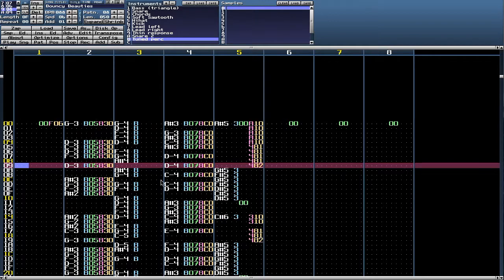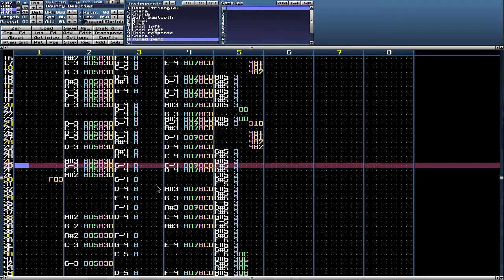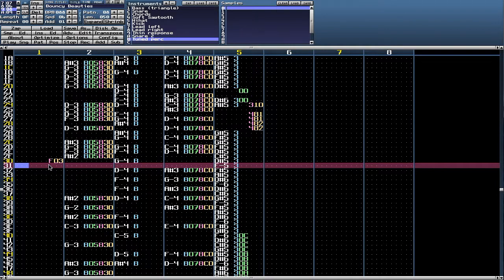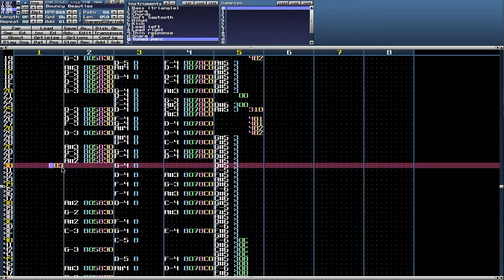Let's see. If we go down here, the command to change the speed is F, and here we change it to 3 instead of 6. That means it's going to double the speed, so you can fit twice as much information in here.